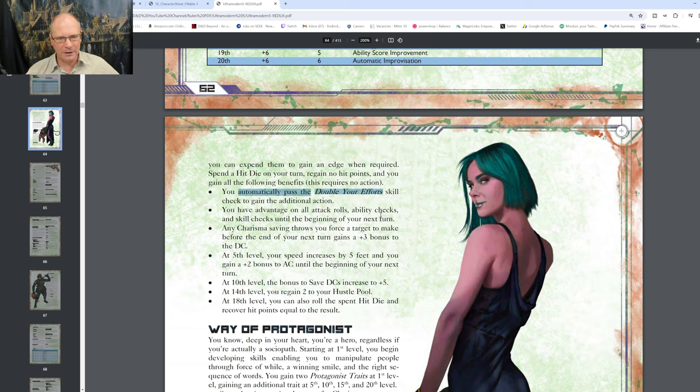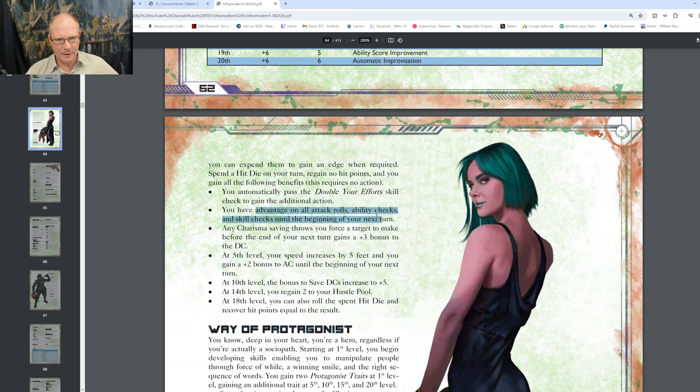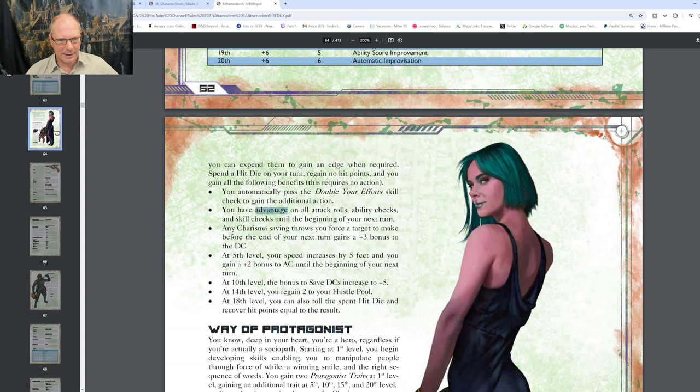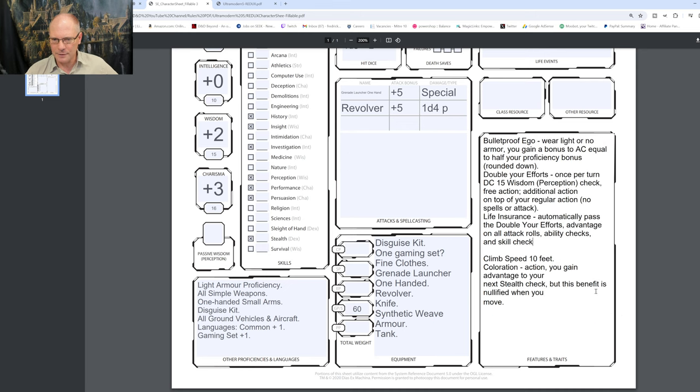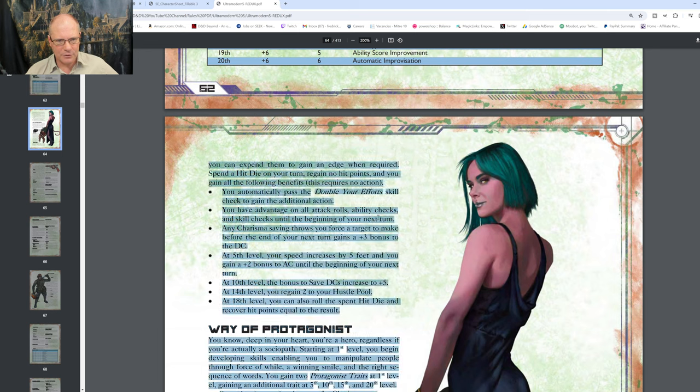You have advantage on all attack rolls, ability checks, and skill checks until the beginning of your next turn. So if you decide to use your hit dice in this way, you could. Let's see. Come on, just let me copy and paste that little bit in there. It's annoying me now. Okay, let's do that. So this is something else you could do with your life insurance using your hit dice. Advantage on all attack rolls, ability checks, and skill checks. And we want to drop in the other part of it, until the beginning of your next turn.